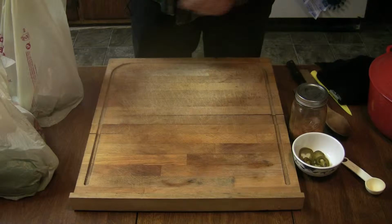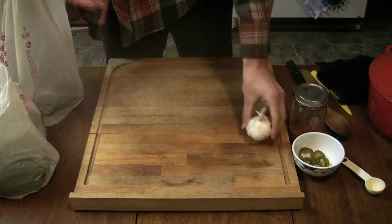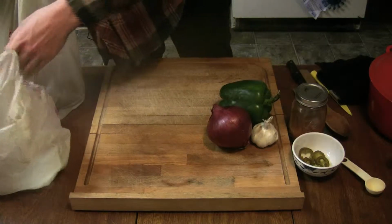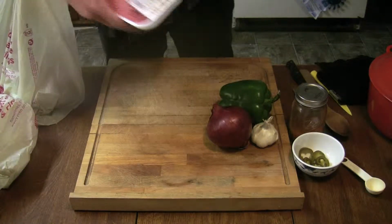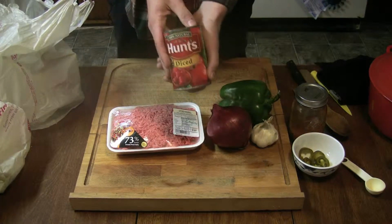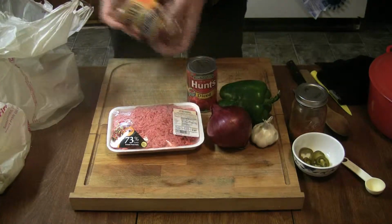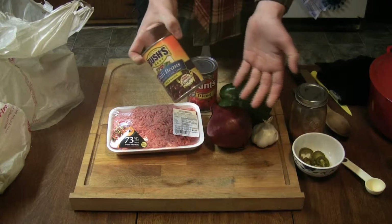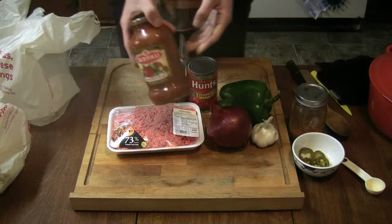Alright, let's see what we have here. We've got our garlic, of course our onion and our pepper. Where's the beef? Ah, yes. Here's the beef. Arguably one of the most important parts of this chili. We have our diced tomatoes, our chili beans. These are Bush's Best chili beans. I wouldn't use anything else because they're the best. And of course our tomato sauce.